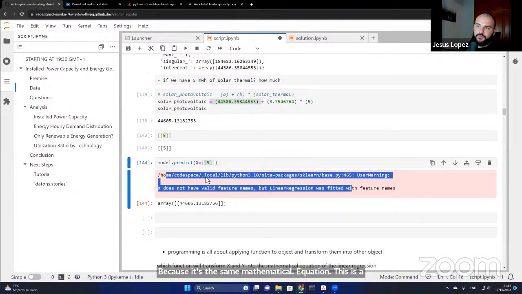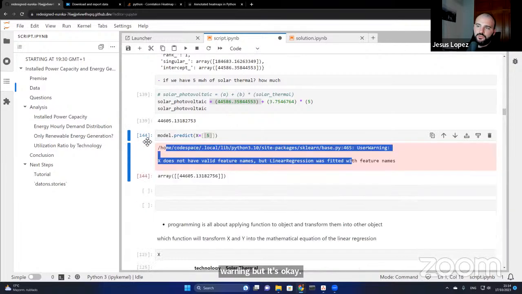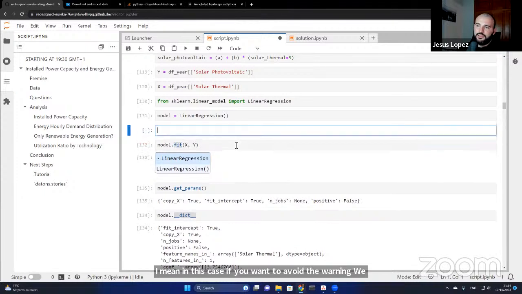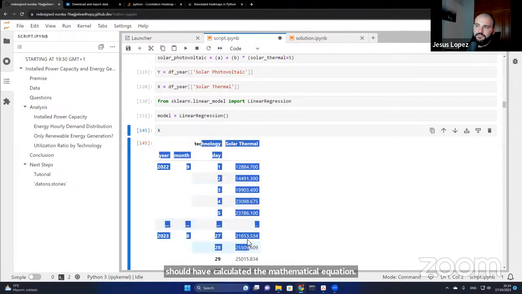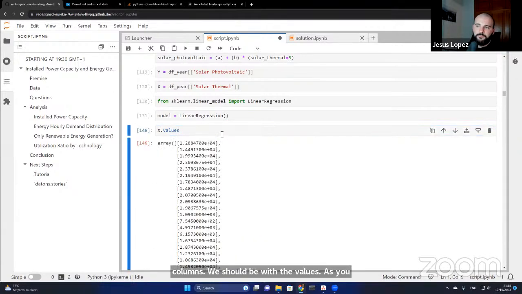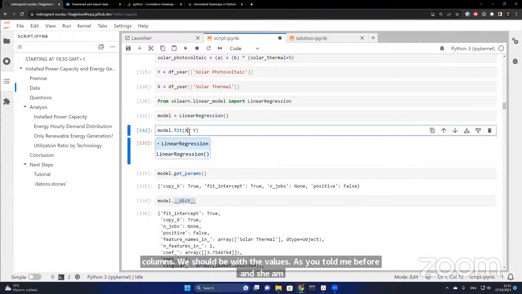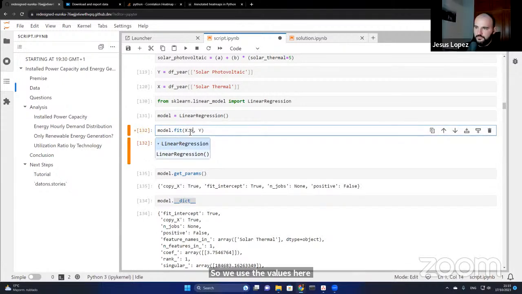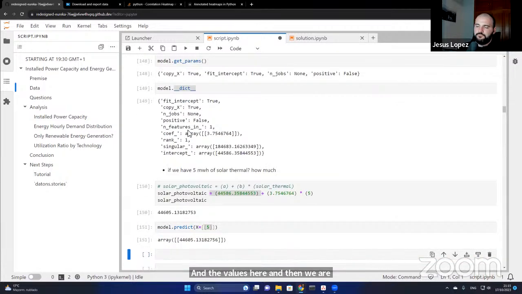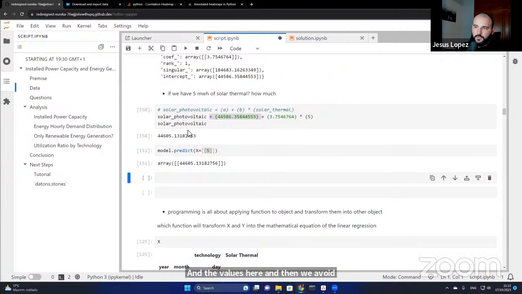In this case, if you want to avoid the warning, we should have calculated the mathematical equation without using the X and the Y from the data frame with the names of the columns, but with the values directly, as you told me before, Xian. So we use the values here and the values here, and then we avoid the warning. Okay. So far, so good.